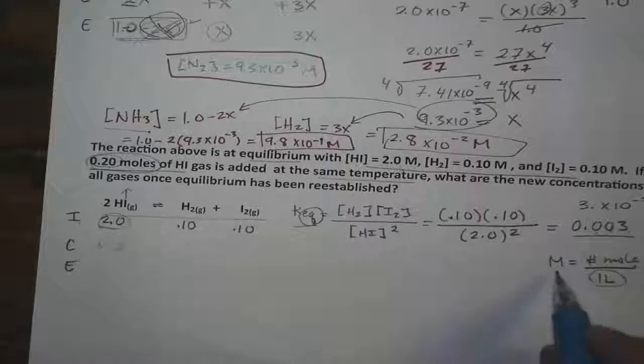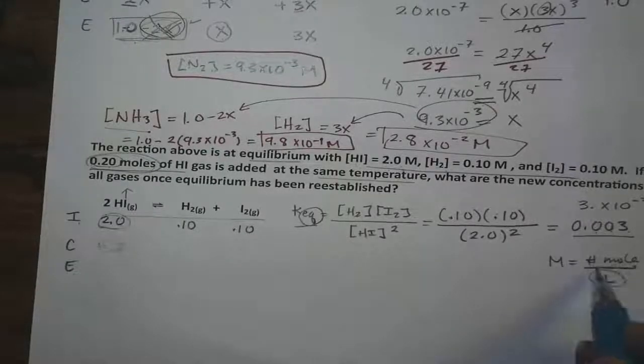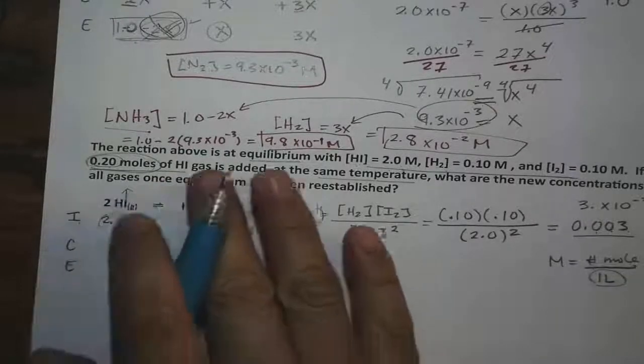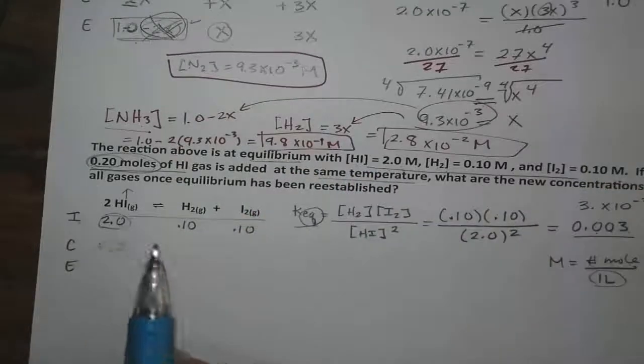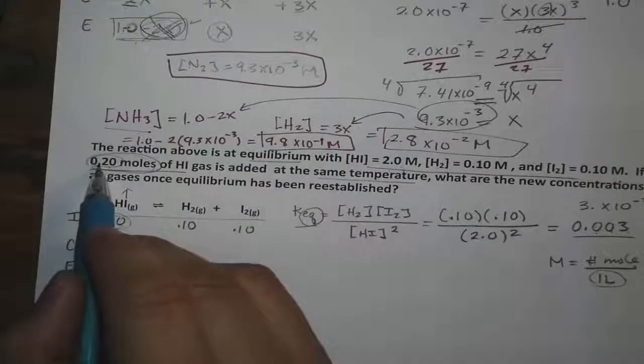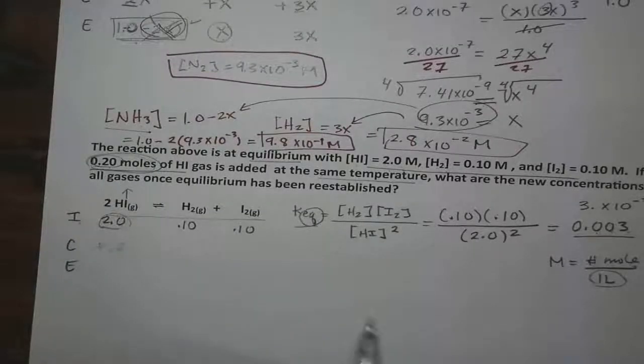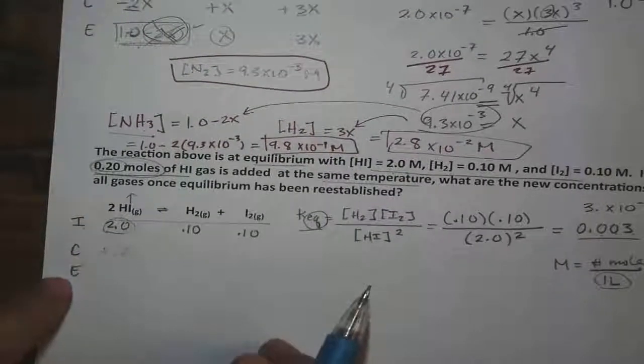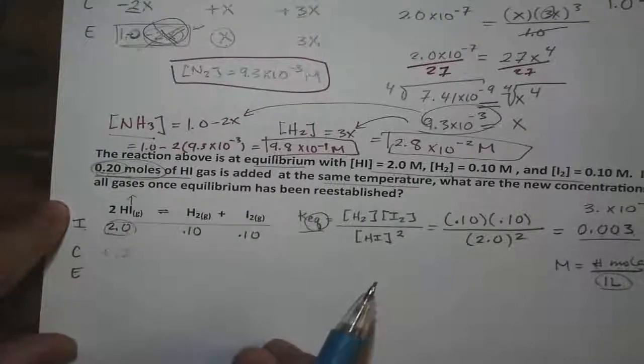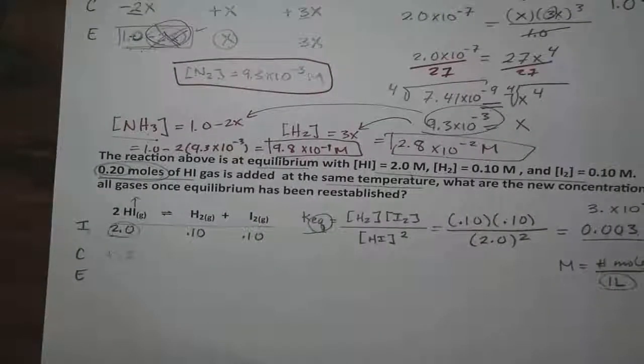And remember, molarity is equal to the number of moles per liter. So in this case we have a concentration. But here's the tricky part. Remember we're adding that 0.2 mole? Where is that 0.2 mole going to go? Is it going to go to the change? Is it going to go to the equilibrium? Or is it going to go to the initial? Think about it. You're adding it, right? It's like you're adding the reactant.